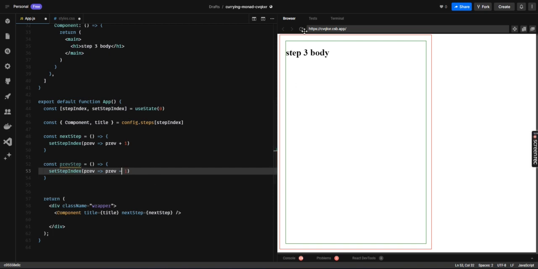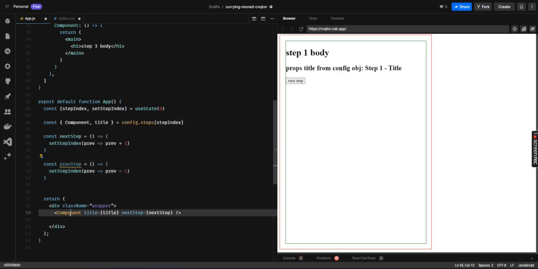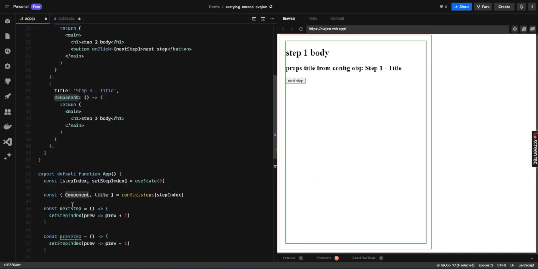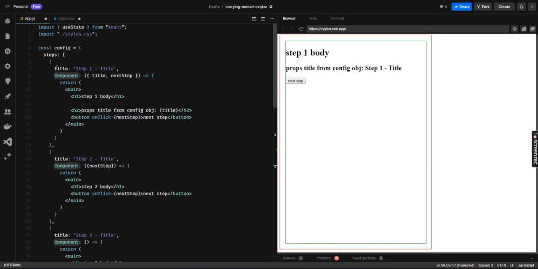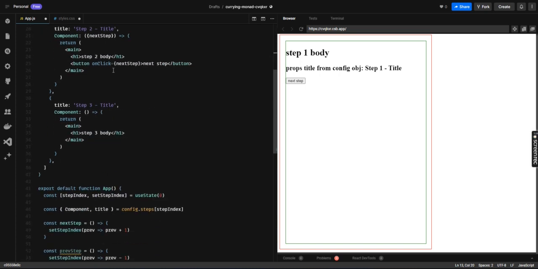You see now, if we were to pass this previous step to each component, we would have basically a section which essentially does the same thing. And let's say, for example, this title that we have, we have to pass it in as props, and each page would have this. That's basically repetition, no? Because we have the title on each step, we will have the back button on each step too.